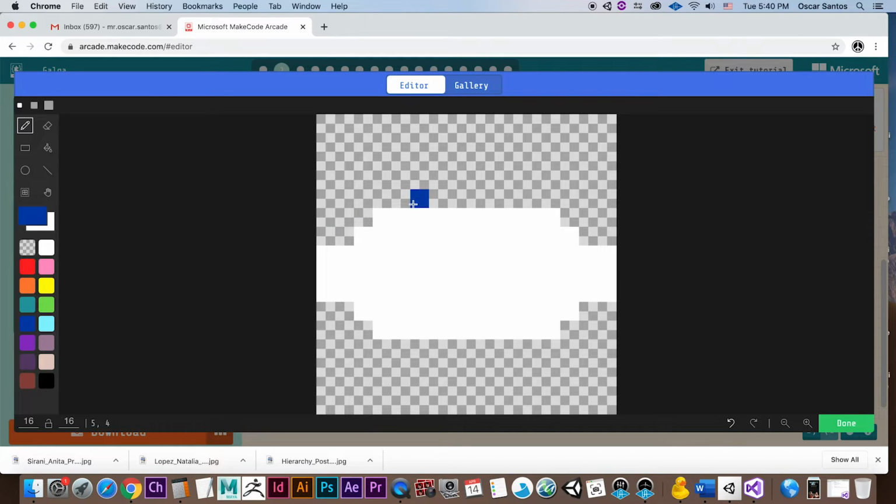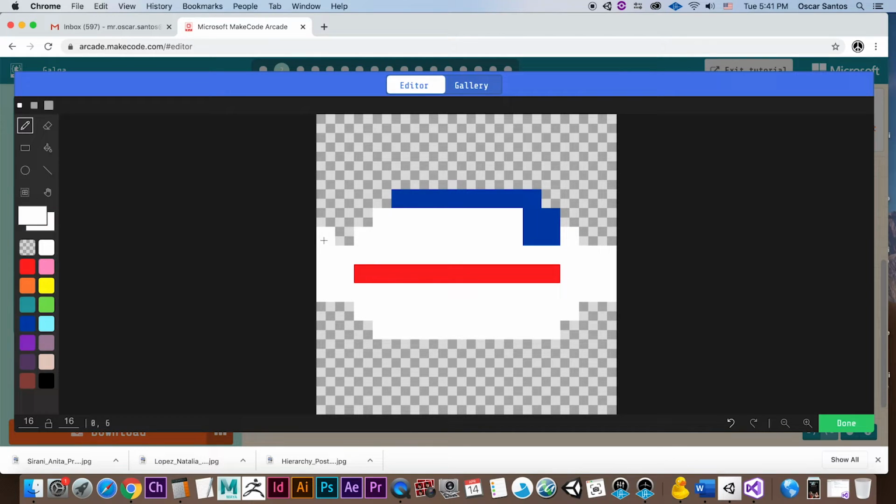And then I'll change the color here. Let's say this is the top of our spaceship, and let's give it a little window here. And then let's go ahead and add a little stripe through the center. And then maybe a little fin at the back here. And that looks pretty cool to me. We might want to add more details as we need, but I think that's cool. It looks like a little fin in the back, and the front is done. Maybe I'll add a little red dot to the front. And of course, you can add so much more here, but let's just press done.